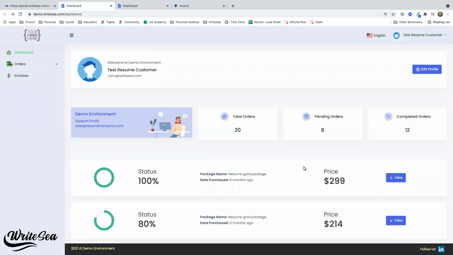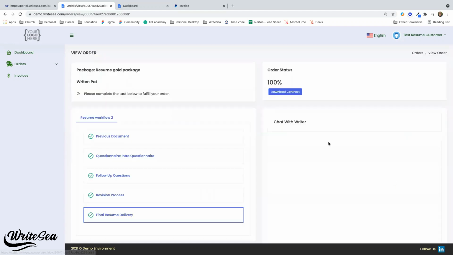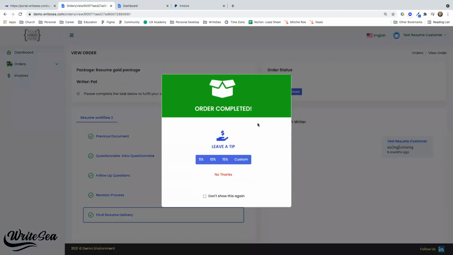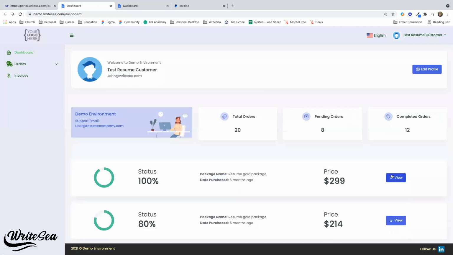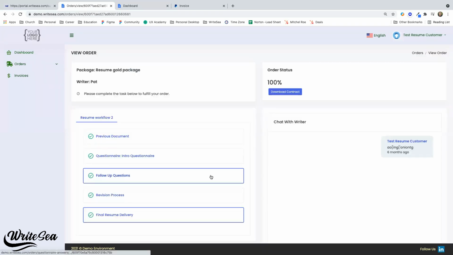The next feature we're going to go over is within the customer portal, and it's all around the completed order. So when we get into this order, we're going to click view, and the first thing that happens, as it normally would, is the tipping function, if it's enabled, is going to pop up. Even if the tipping is not enabled, there will be an order completed pop-up, and it will always have this new feature, which is the don't show this again little text here with the checkbox. And so once that is checked, then the next time that they come into this order, which I'll show you in just a second, there will no longer be a pop-up. And so that's something we've just added as a part of making things easier for customers.